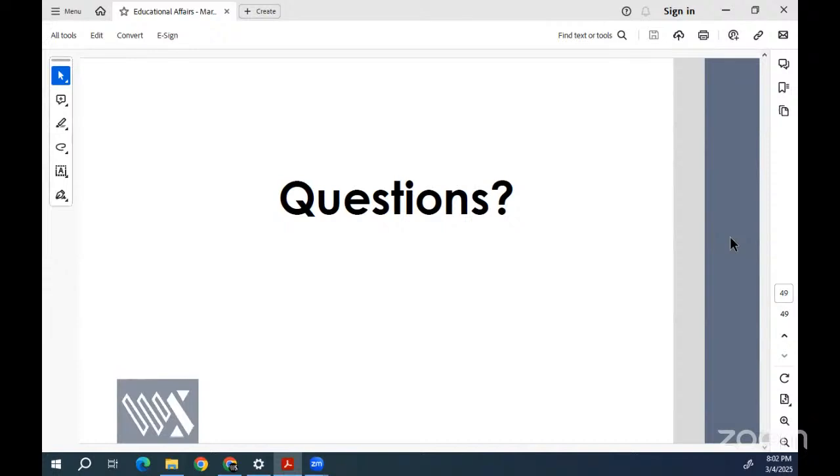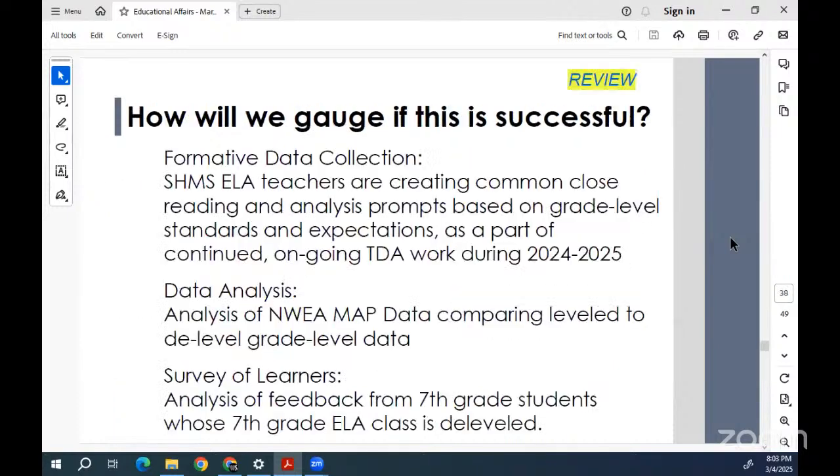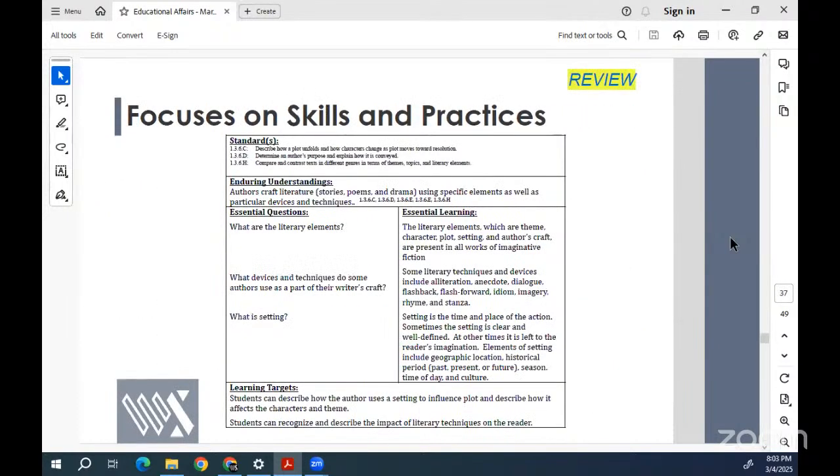So what happens after ninth grade? You're not de-leveling 10th and 11th and 12th? That's such a good question. And so that is where this becomes exponentially more important. So in high school, as students are thinking about how they balance their load and how they balance their time, there are benefits for students to opt to take a college preparatory class, an honors level class, an AP class, and think about how their load will be balanced.